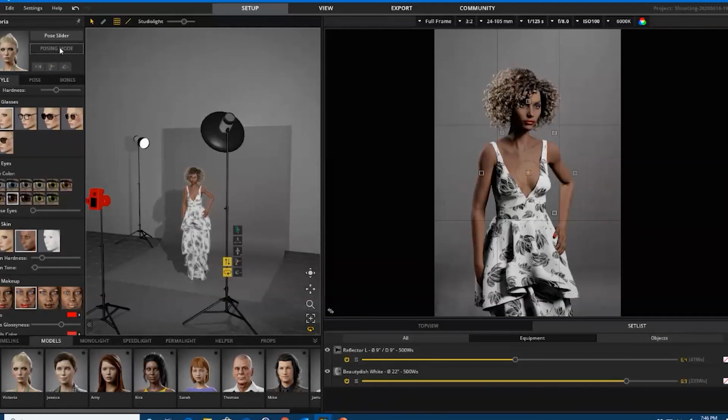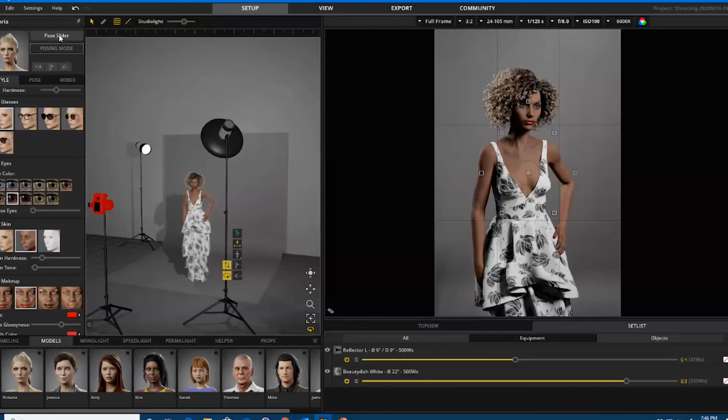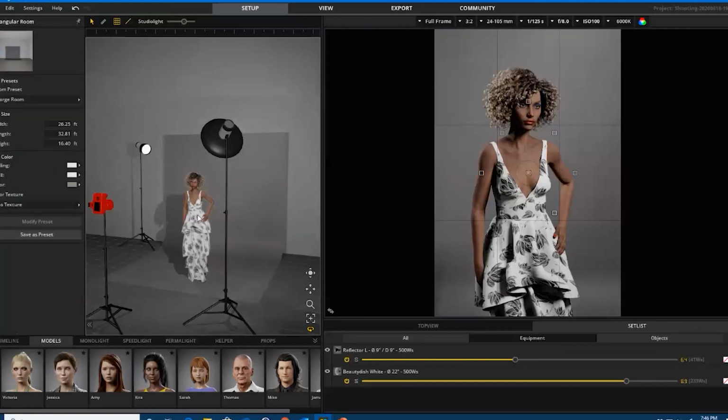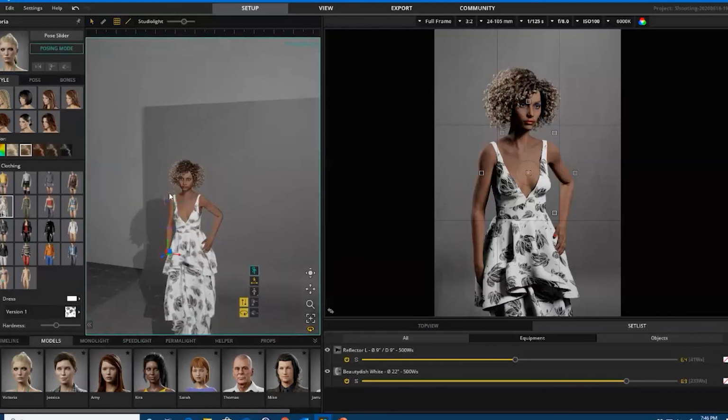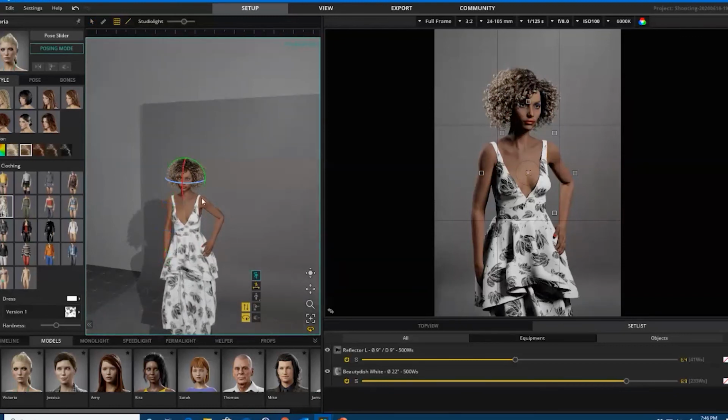Or you can come in and select the model and choose this button and get the ability to move her precisely in 3 dimensions and select different parts of the body. So if you want to position her so you have just the right little triangle for your setup that you want on her cheek, you can manipulate her head to get that right.